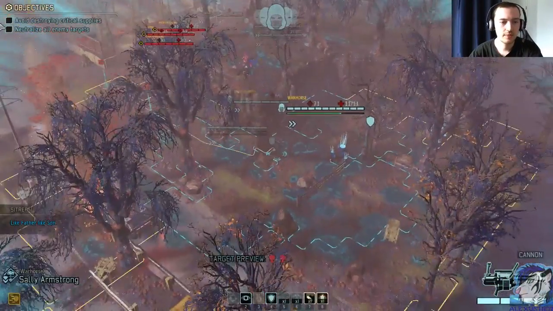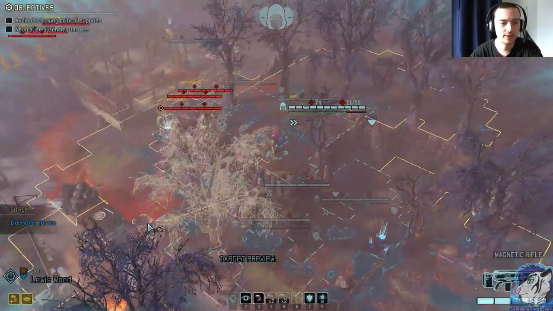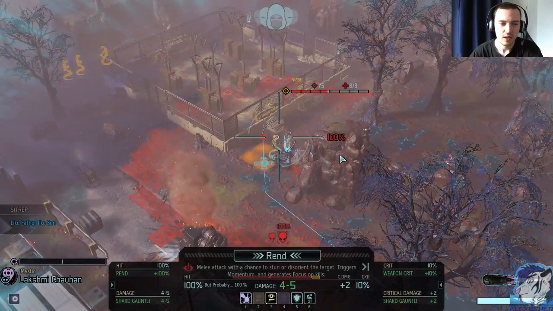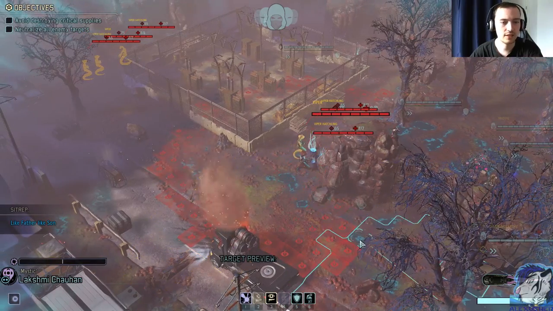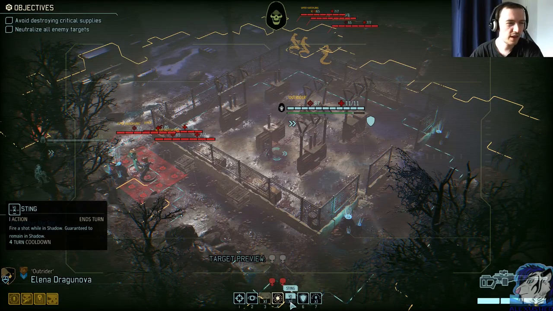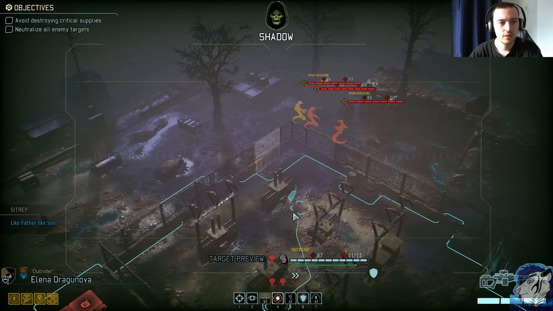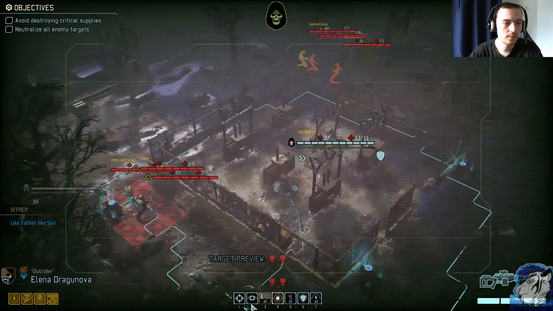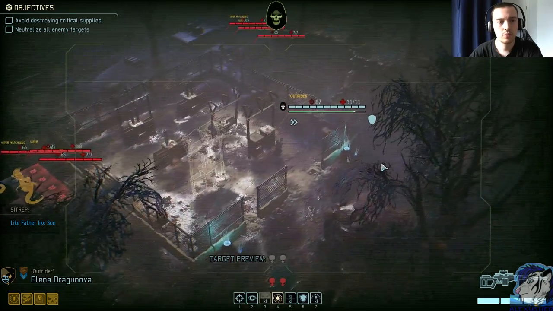So the question is, how? What would be the best thing to do? I could launch a gas grenade, deal some damage, is nice. What else do we have? We have this guy, with a chance to stun disoriented troops. Momentum generates focus on kills. So you need to last hit with your Templar. Okay, so Templar goes last. A fire guaranteed to remain in shadow. I have the claymore, which I could use to just kill all those guys, probably. I don't know what I will do with Dragunova. I will reposition. Maybe I put her here.